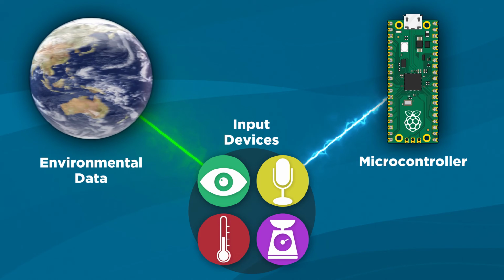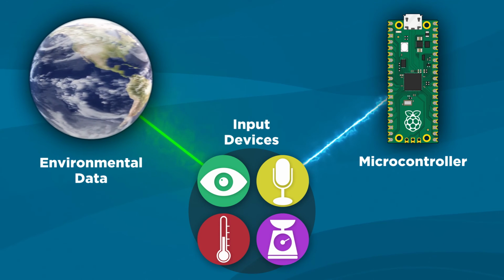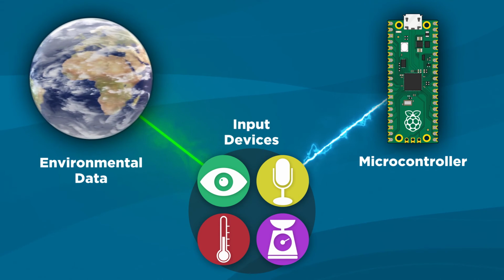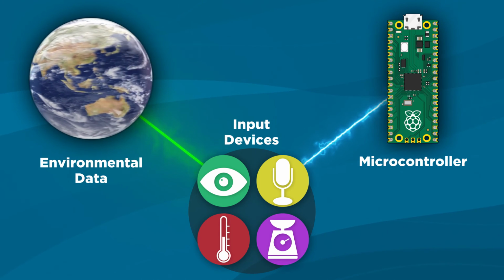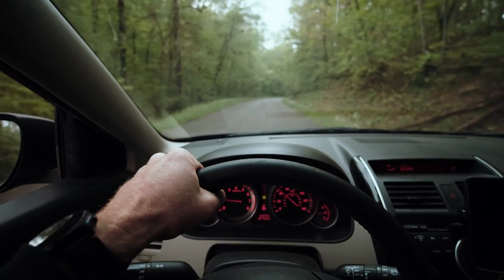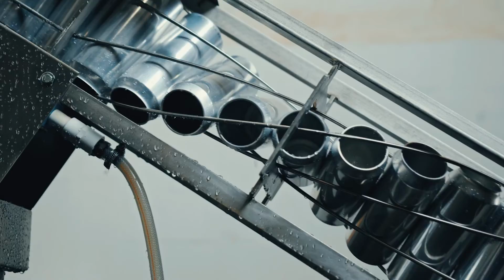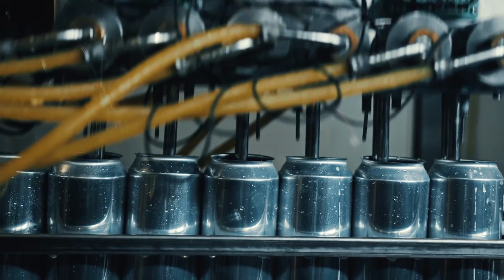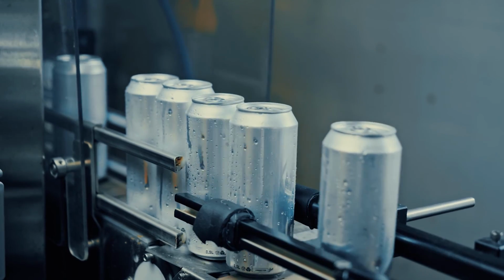But why are inputs important for our project? They're the very start of the automation process. We need to detect what is happening in the real world so our project can take that data, process it, and respond somehow. For example, a car's cruise control might use the wheel speed sensors to maintain the speed, or a production line will have tons of inputs in the form of safety switches, product weight sensors, and maybe even a console with some buttons and dials so humans can interact with the system.